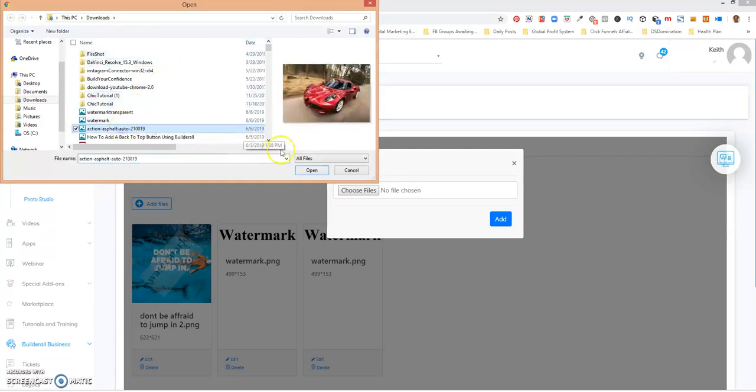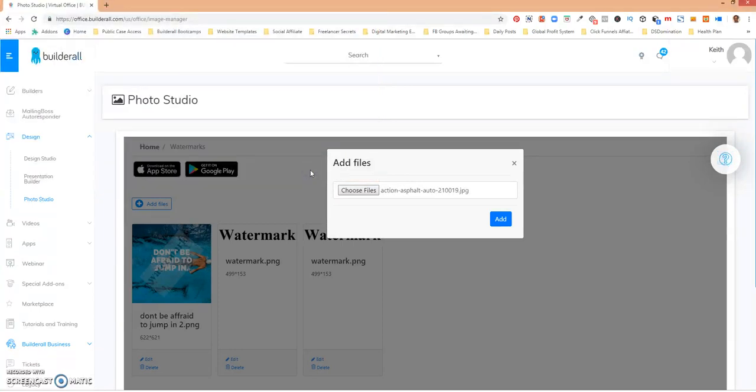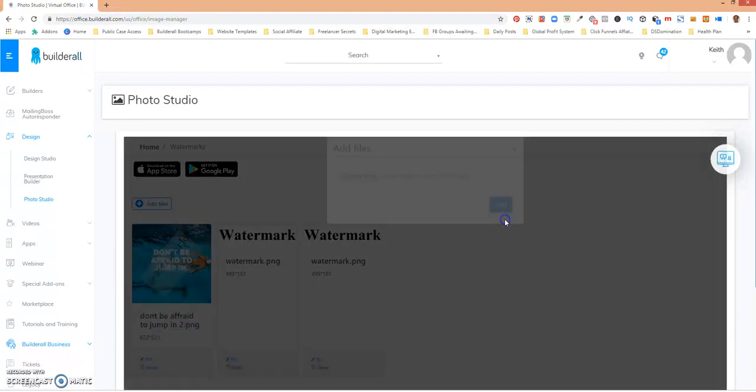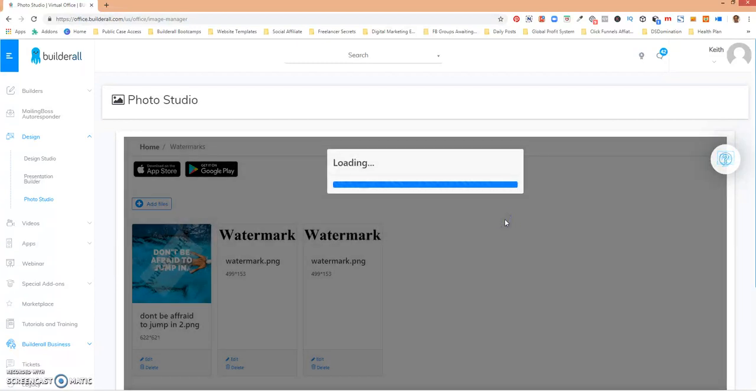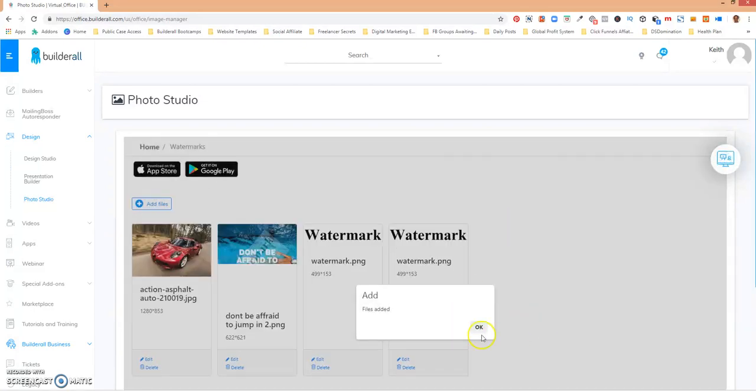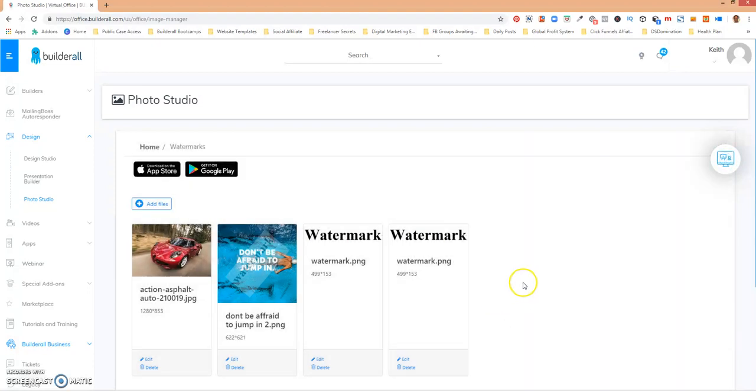Here it is. Click Open, select Add. Okay, it was added. So what you want to do is click on OK. Now you want to edit this image. Click on Edit.